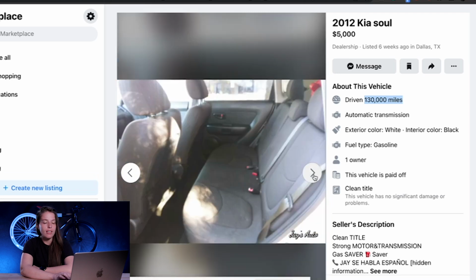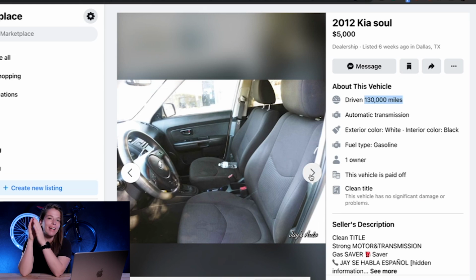This is a really good example of a car that is right on the cusp of being something that I would buy. Whenever I look at cars and I see that there is just some damage in a secluded area, that's typically something that I can very easily overlook. But when it's minor damage spread throughout the entire car, that typically is something that I do have a problem with because it makes it significantly harder to fix that car.